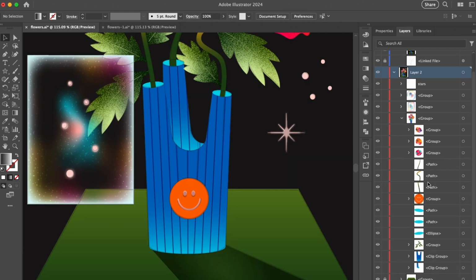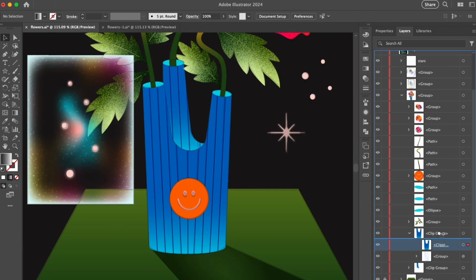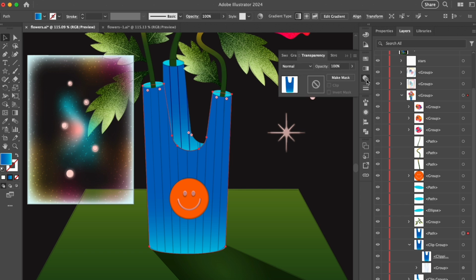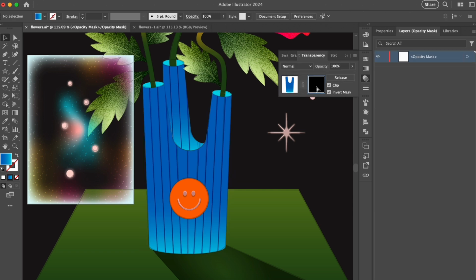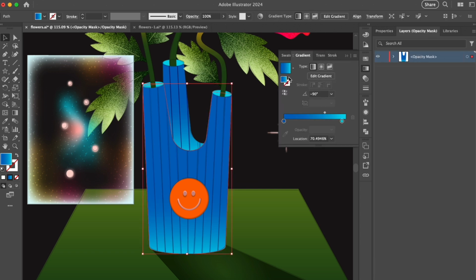Let's add some grain to this pot as well using a different method. Copy and duplicate the shape, make transparency mask and paste shape inside mask. Then apply black and white gradient to it, add grain and change blending mode for cool effect.